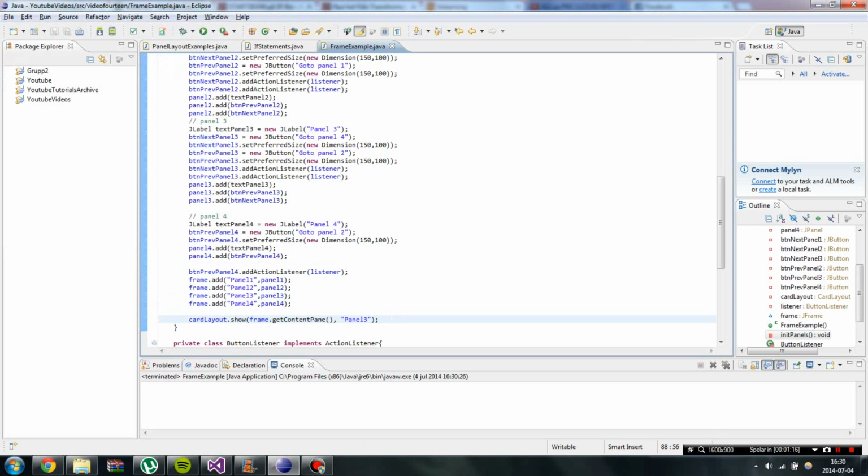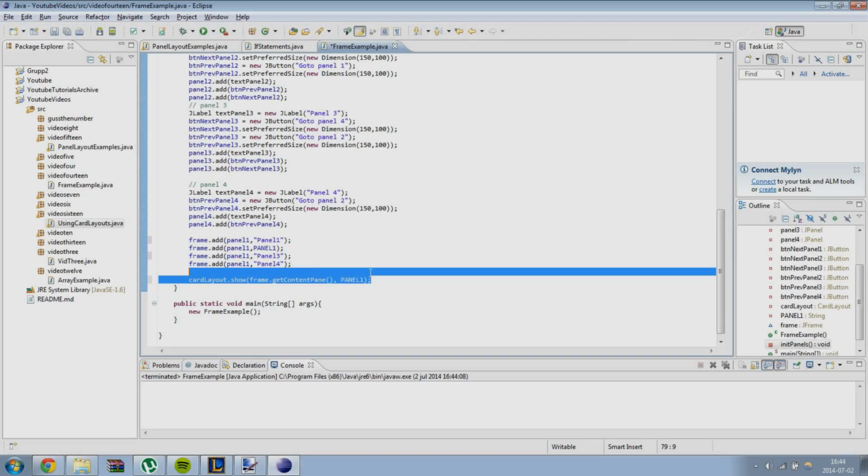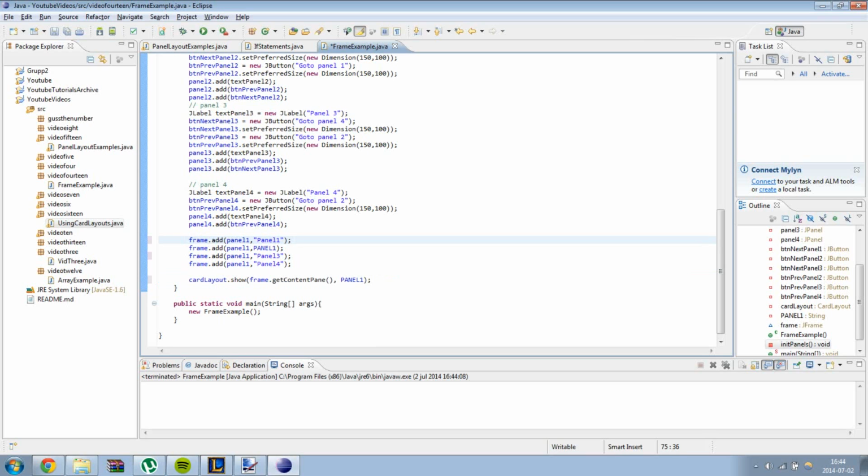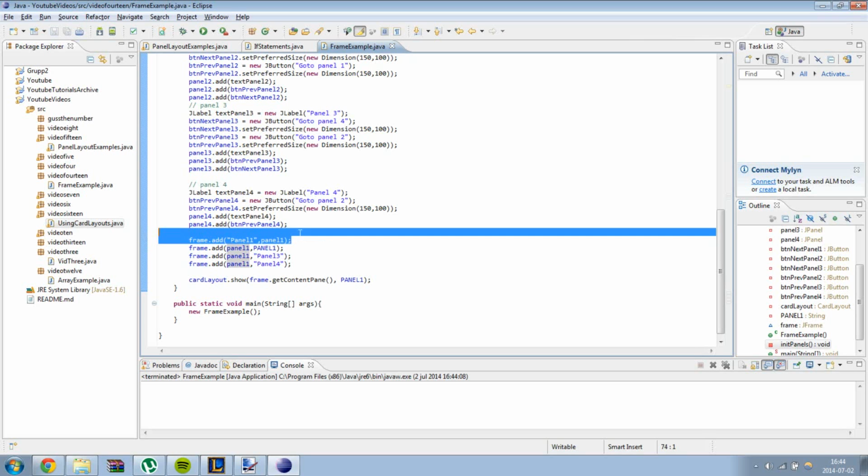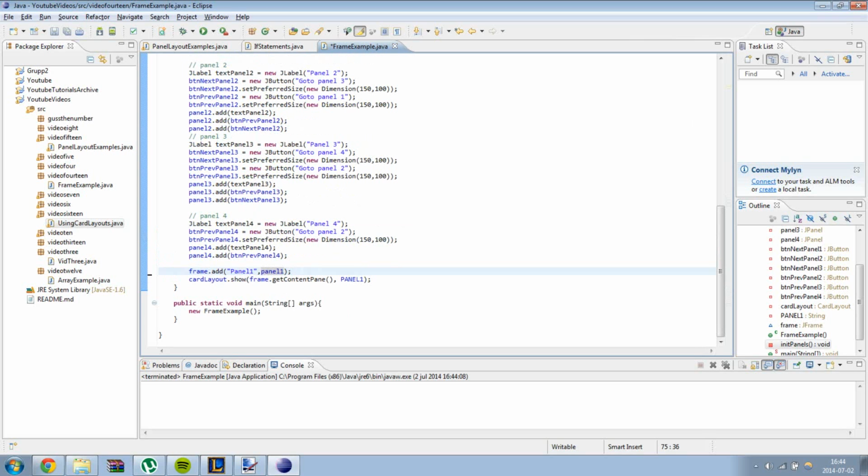So yeah, that was all about how you can show a layout, and I'm going to go back to where we were before now. It didn't actually work to swap between the panels because I made an error. Basically, when we add a panel onto our card layout, we actually need to specify the string or the name first and not the component. So it's the other way around. It's been some time since I worked with card layout, so I'm sorry for that. So anyways, let's go ahead and do it in the correct way.